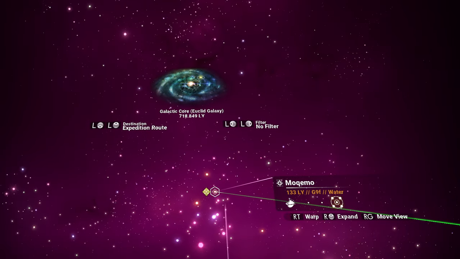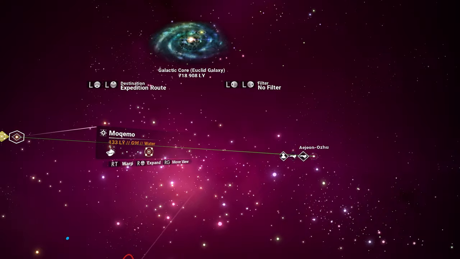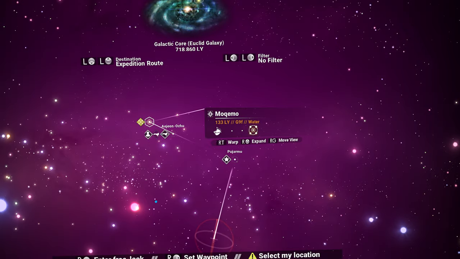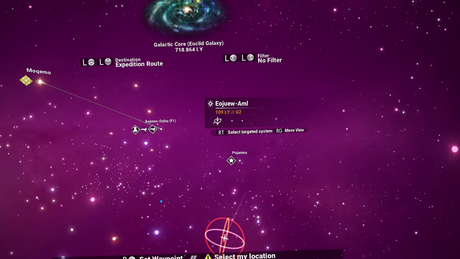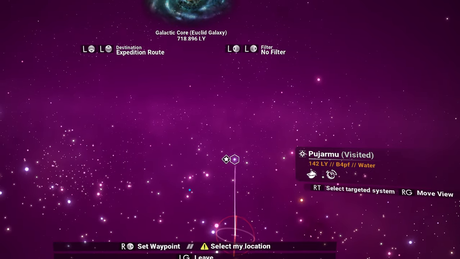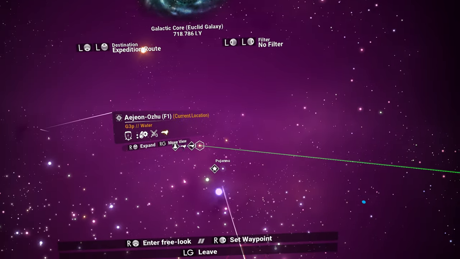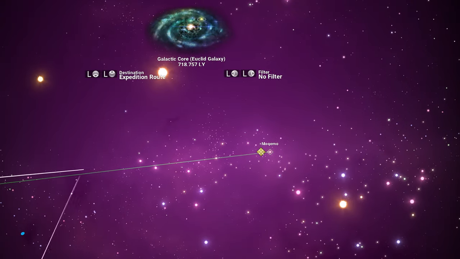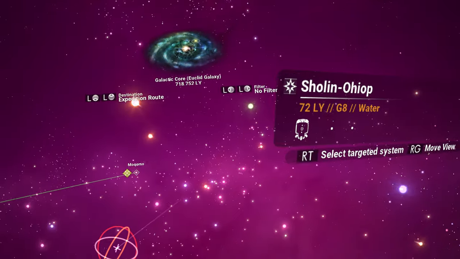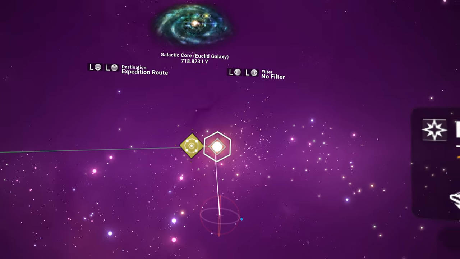I'm confused. Is this where I'm supposed to be going? Or is that where I'm supposed to be going? Now I'm moving free. That's hilarious. Figuring out how this galaxy map works is not easy. Apparently I've been there before. Is that where I'm supposed to be going? It's got an icon next to it I don't recognize.